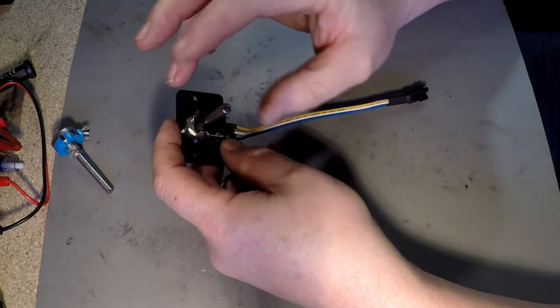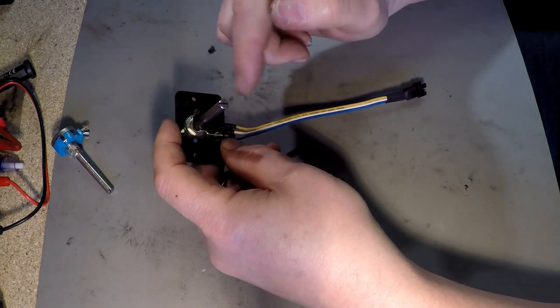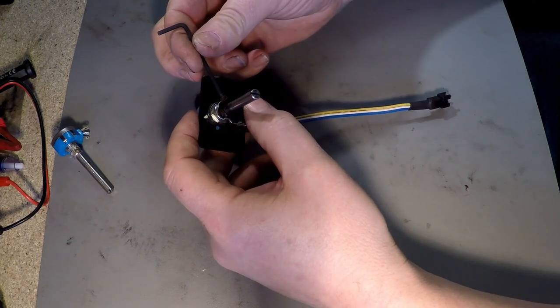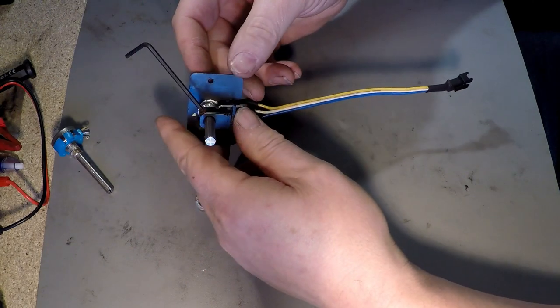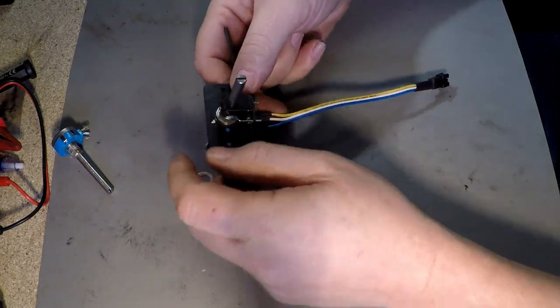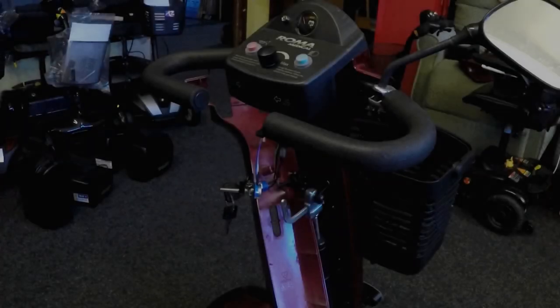It can be out slightly, or the other side out slightly. You'll see it won't work, it'll start to flash 7 times. So it's more or less centred. I'll take my Allen key once it's centred, and then we'll stick that in there and tighten it. And then we'll just reassemble it. Okay, so let's head back to the scooter and fit this on and see how we get on.